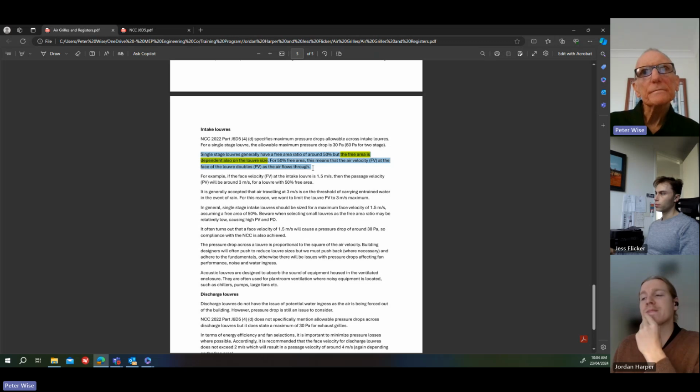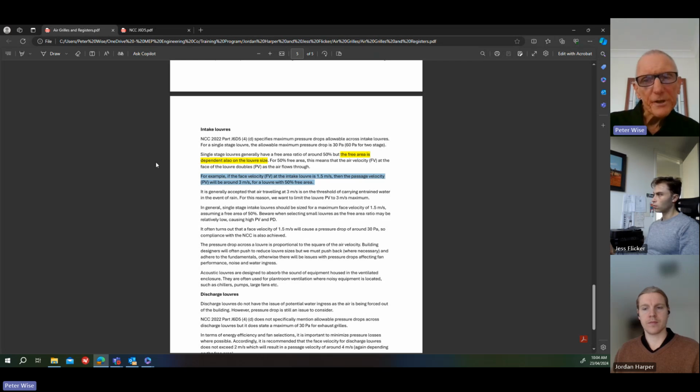Small louvers tend to have free areas less than 50%, so you need to be careful with those. I'll just explain as I go through. Example: if the face velocity at the intake louver is 1.5 meters per second, so that's the gross area of the louver or the neck area at the back, then the passage velocity will be around 3 meters a second with a louver of 50% free area.